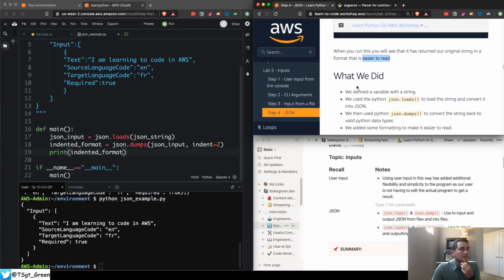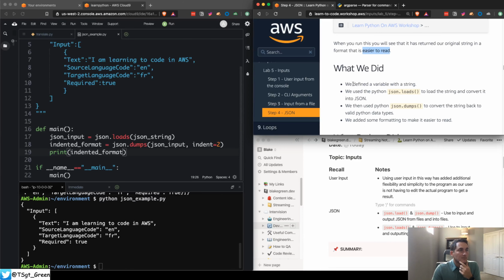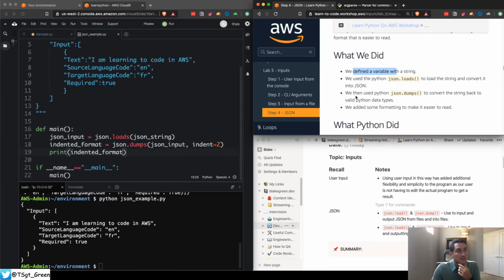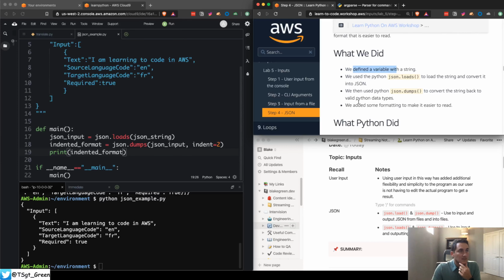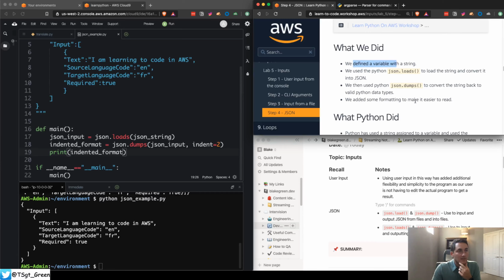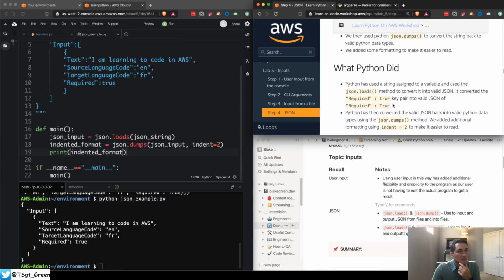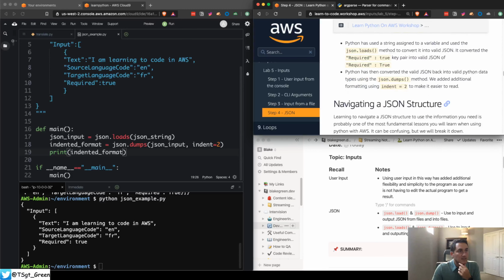Okay, so what we did? We defined a variable with a string. We used JSON loads to load the string and convert it into Python data types. Then we used JSON dumps to convert it back to a JSON string. We added some formatting to make it easier to read.